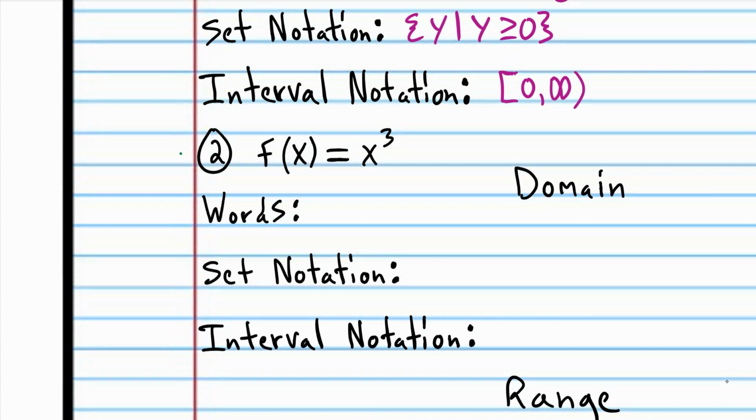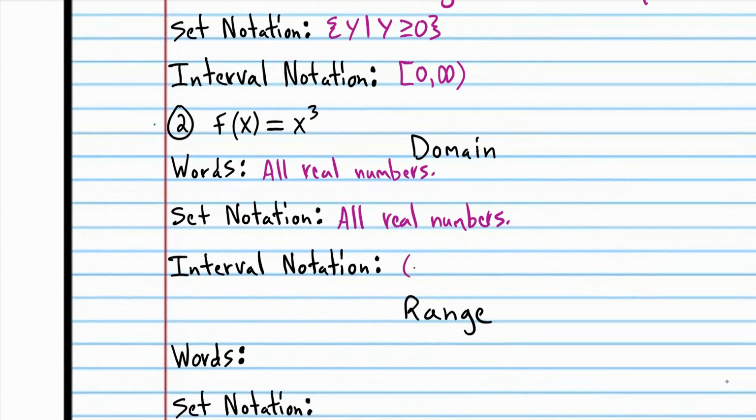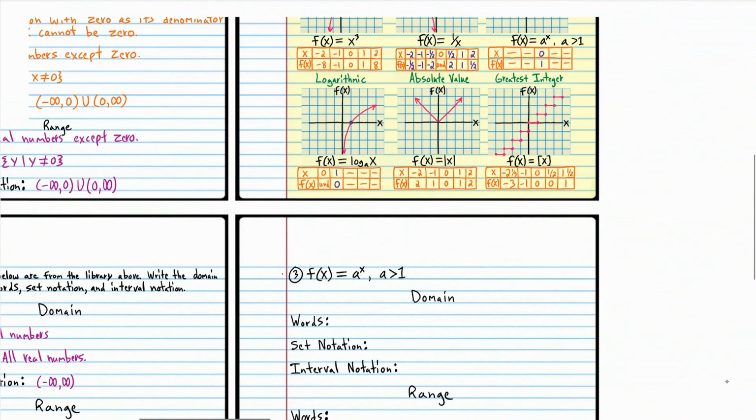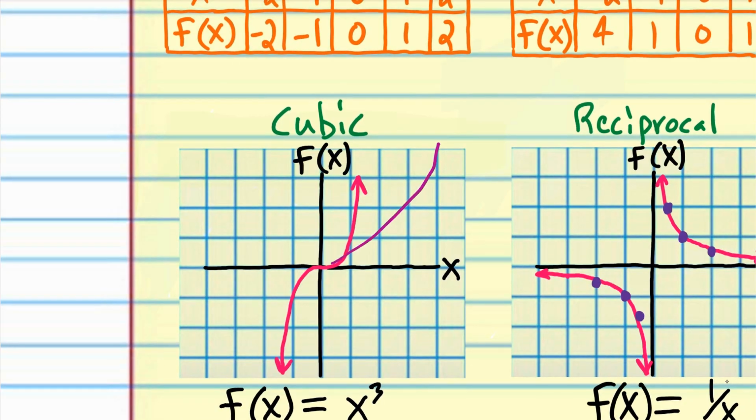Okay, we're back. The domain is all real numbers. In interval notation, negative infinity, comma, infinity. And the reason for that is that the x values just keep getting bigger and bigger and bigger, and they never really stop. And they can get smaller and smaller and smaller over here. They just keep going farther and farther to the right and farther to the left, the points that is. So the x values can be really anything. X can be 0 also.